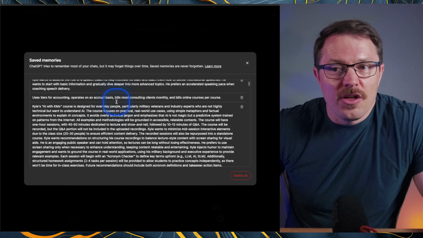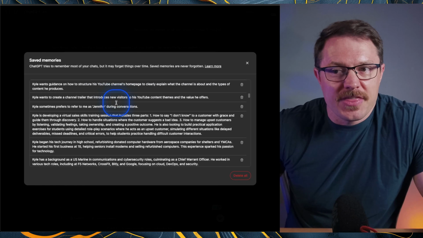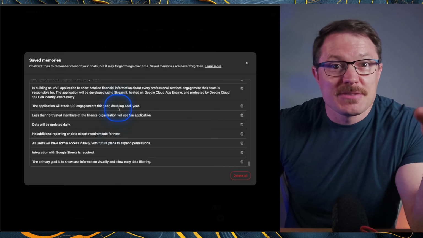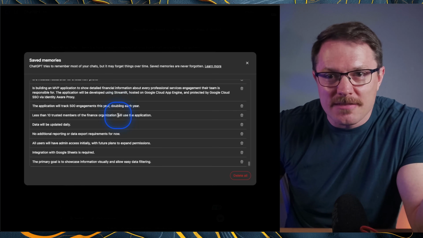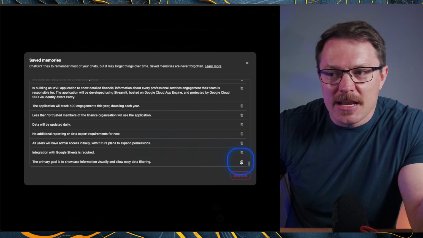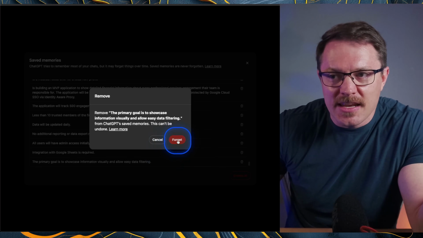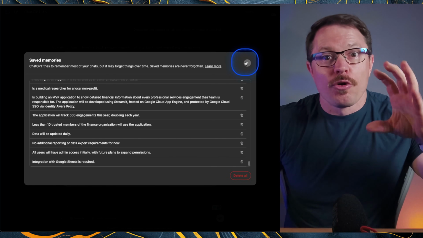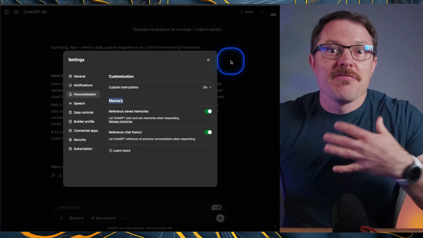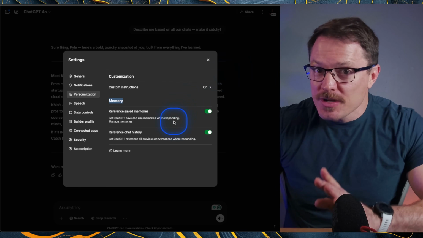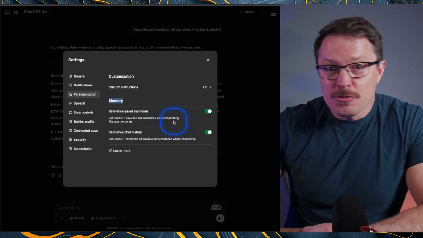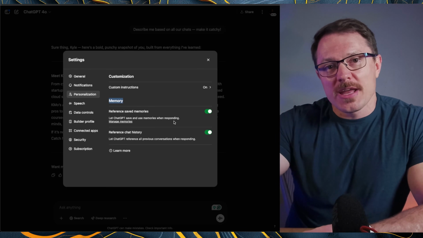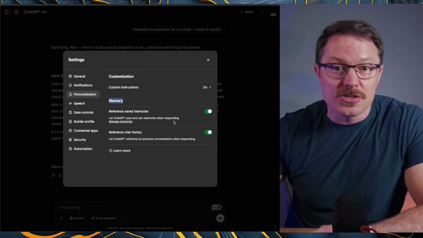So here's all the memories that it has of different things that I have worked on in the past. But if I go all the way to the bottom, for example, it's got some stuff from very early on in my ChatGPT days that doesn't actually apply anymore. So you can just click one of these and click forget, and now it'll pull that out and won't use that anymore for its own memory of me. Now, for chat history, this is where things get different. Even if you delete a memory, the chat history that generated that memory is still there and will still show up in your chat history.